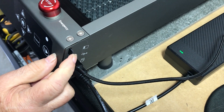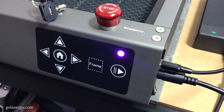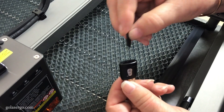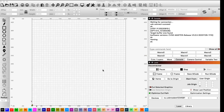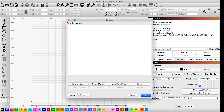There are two firmware files that have to be loaded onto the machine separately. Turn off your machine, insert the card with the first firmware file into the side of the machine, then turn it on and it will automatically update. Then come back to your computer, format the card, load up the second file, and load it in the same way at the top of the laser module. Our software of choice is Lightburn, so we opened that up and connected the machine. With the included USB cable already connected, we opened Lightburn, selected devices, and clicked import. Creality included a configuration file on the TF card, so you just need to load that into Lightburn.